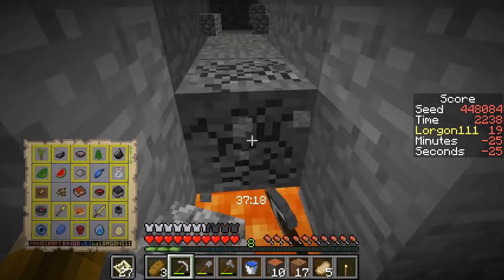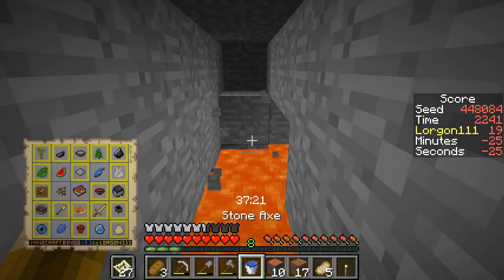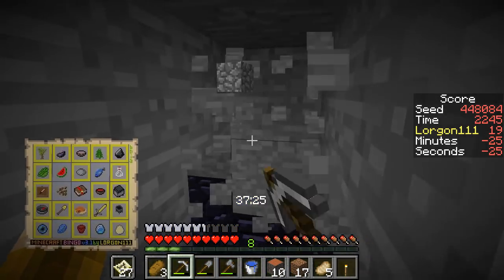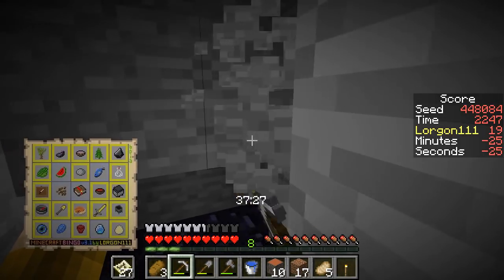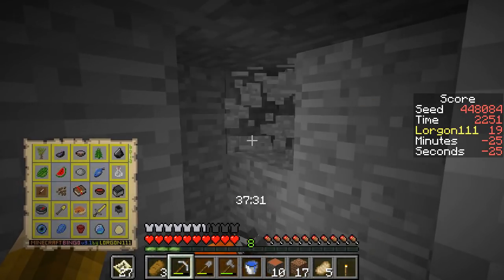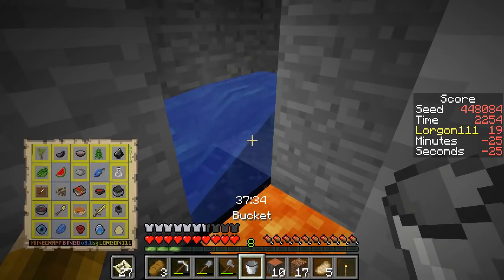I hear some more lava. Okay, I guess it's here. There we go. Okay, so there might be a little bit of a cave over here. Please be a cave. Please have some blue rocks. Please. I need to come up with other things to wish for here.